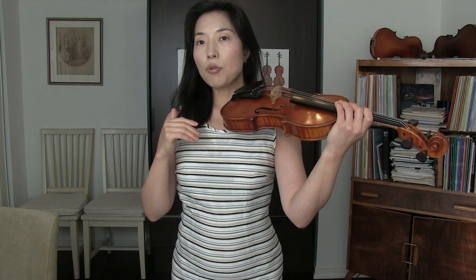A common mistake that I see is that because we have the violin on our left shoulder, we twist our neck and press it down so that we can sit. But when I take my violin, you can see my neck is twisted and tilted and pressing. Can you imagine the stress that goes through my neck and my back? Because it's all carrying, and then you're going to get a headache too. It's all connected, and ultimately it gets to the shoulder and so shoulder pain, you see. So place the violin where the collarbone is, on the side like that.